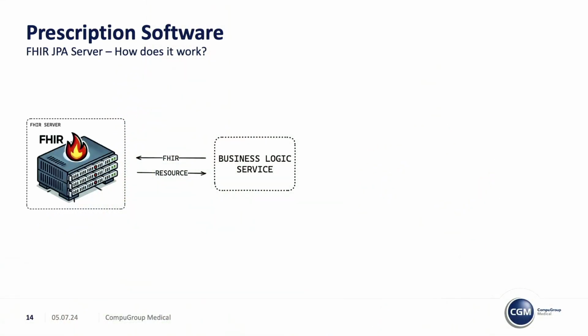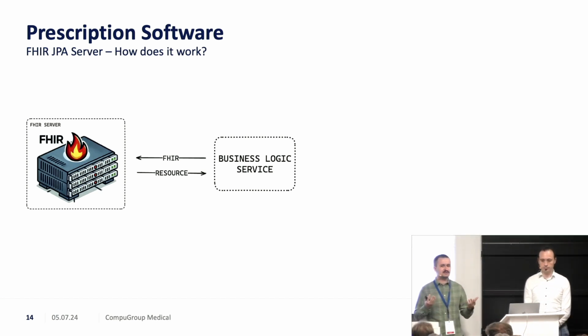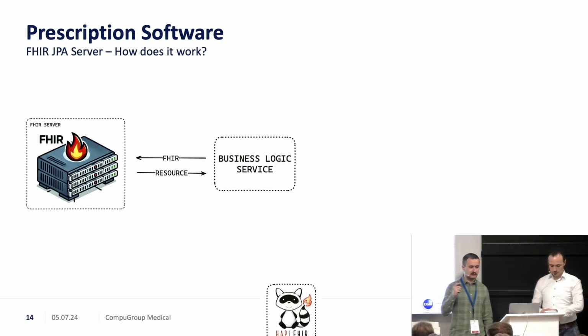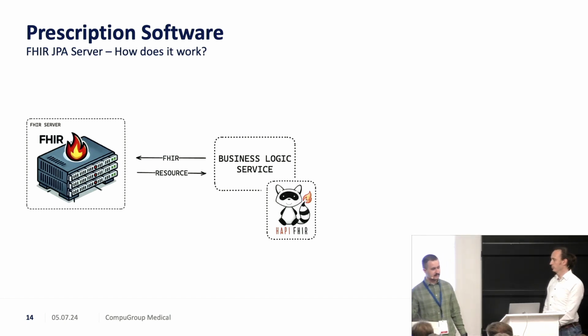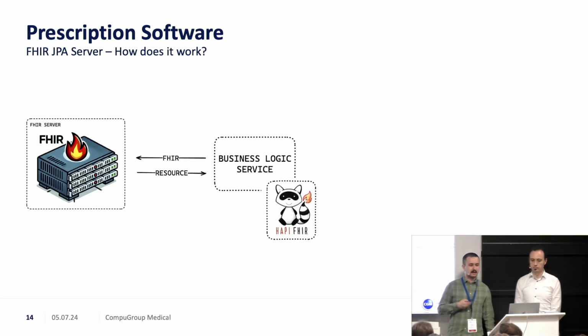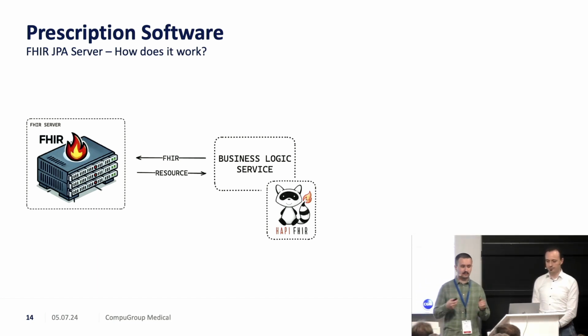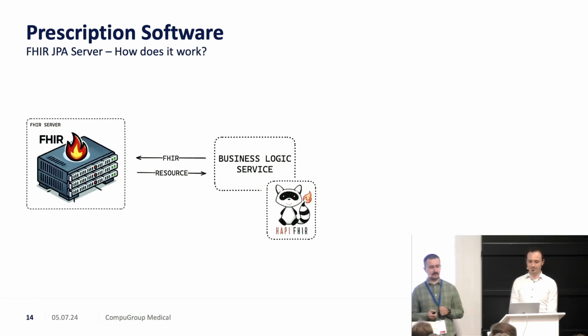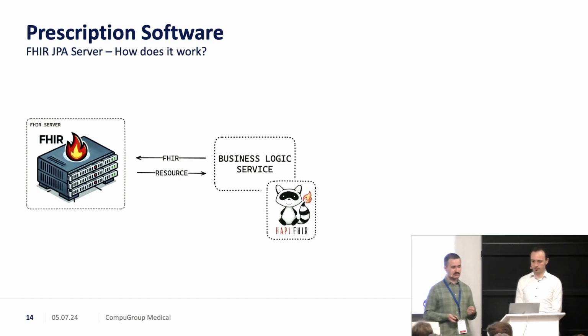So, okay, how do you interact with it? Of course, you're going to have some business logic service, right, where you'll do all your workflows and whatnot. But how do you actually interact with the FHIR resources themselves? Well, you use a library such as FHIR. So there are many of them, but this one I think is one of the most popular and the one that we use. And it offers you the ability to do operations on FHIR data and also validation for all the resources that you create or read and so on, just to make sure that if you're creating a FHIR resource, for example, a medication, and some other company tries to read that data, it's in the right format and you won't get into situations where you'll get validation errors.